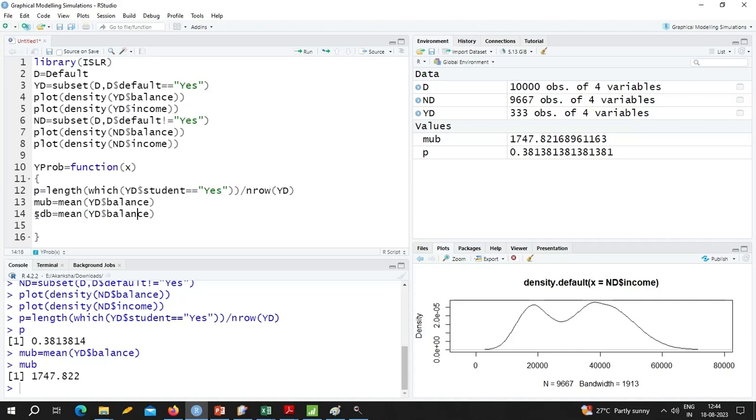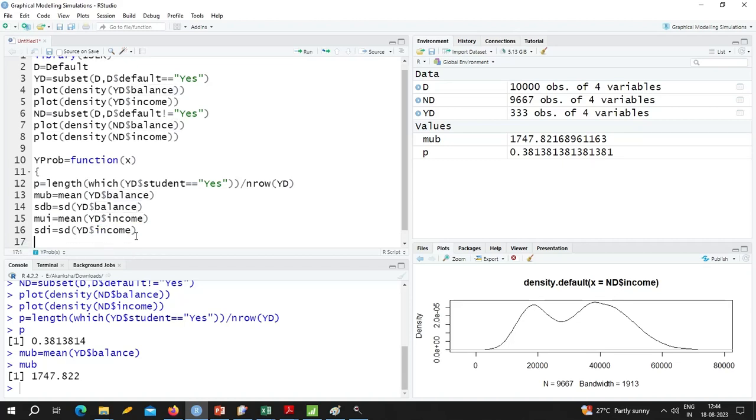SD for balance is sd of yd$balance, and I would compute similar values for income. So mu for income and sd for income, it is mean of yd$income and sd of yd$income.